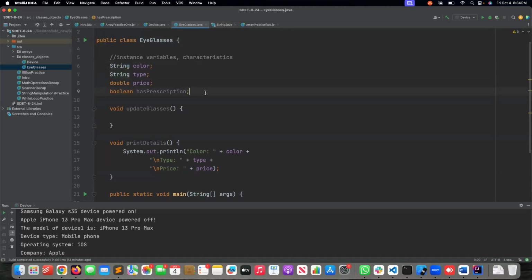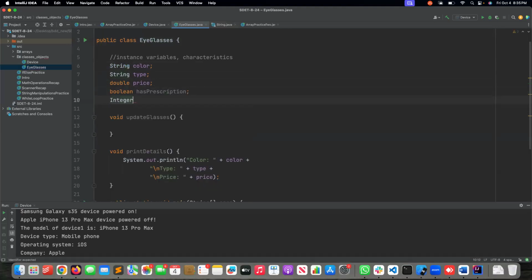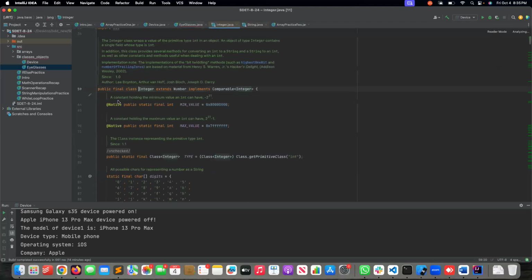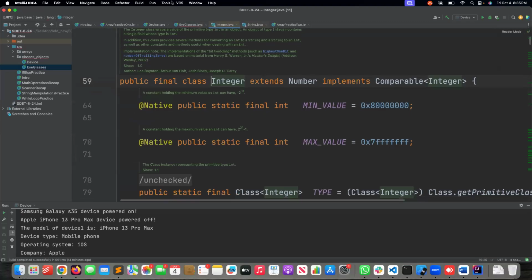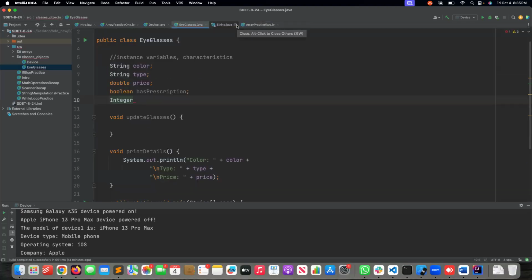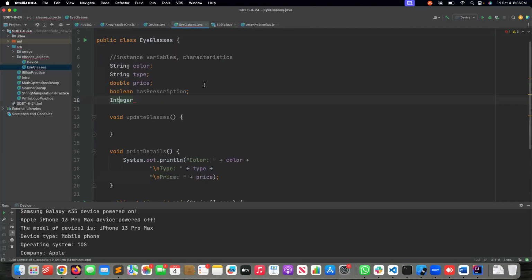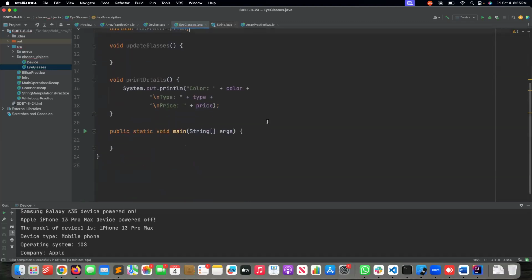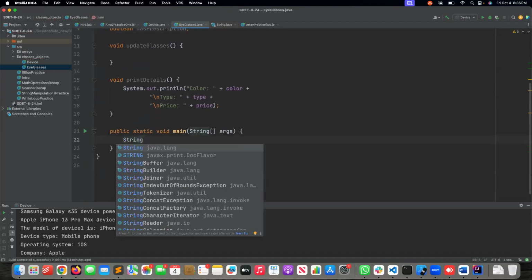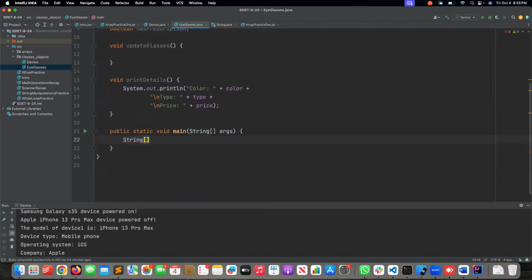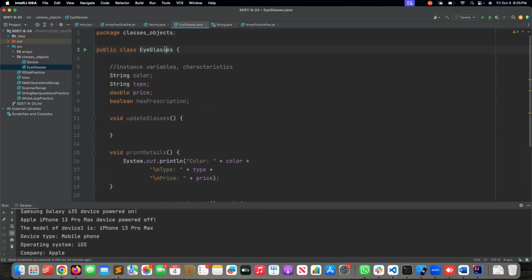Integer uppercase wrapper class. It's a class. We'll get to that. So since string is a class, we can actually create an array for string, right? Remember this? Same thing. Since eyeglass is a class, we can create a collection of it.